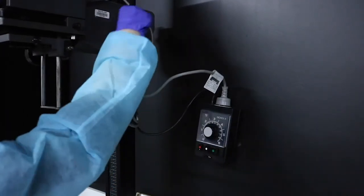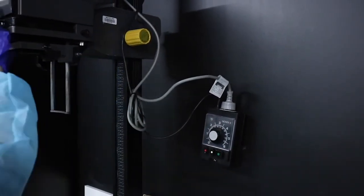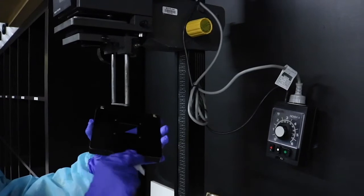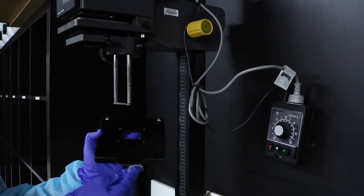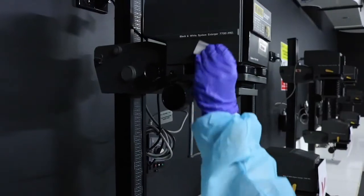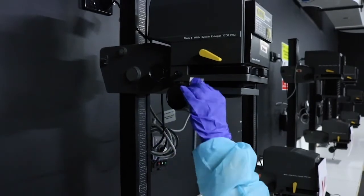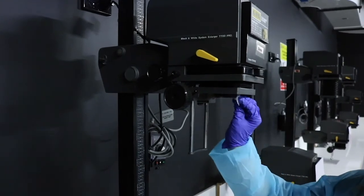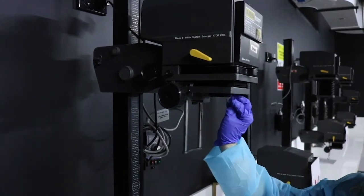Move on to the height adjuster on the enlarger and the negative carrier. Then get the negative carrier lever and the focusing knob. Then gently wipe just around the ring of the lens, being careful not to touch the glass.